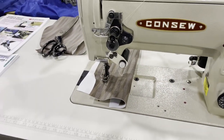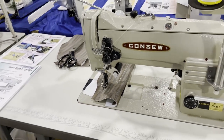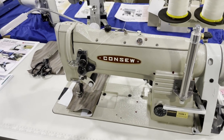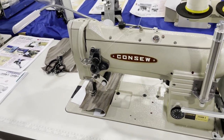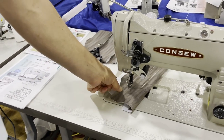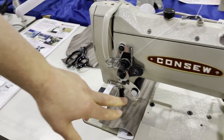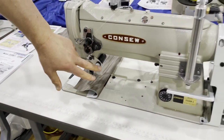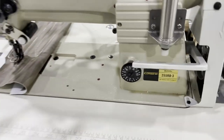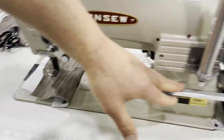Top load. This is a model that we've been making for more than 50 years, I would say. We've put some automatic features on this model, which we can do for any of our machines: an air foot lift. This doesn't have the trimming, but you do have the air foot lift. And we've put a reverse knuckle switch here, which again we could do for any of our sewing machines, where you get the automatic reverse from here rather than having to use the lever.